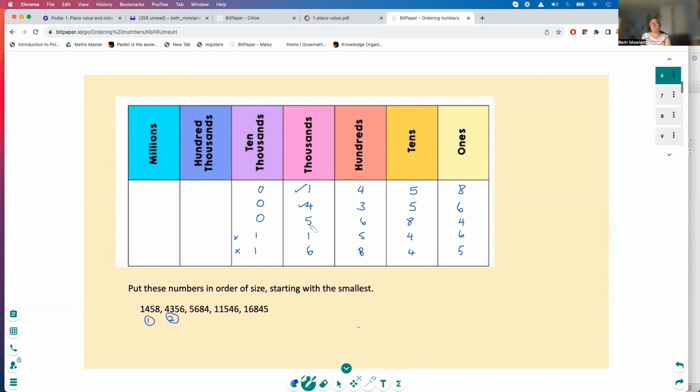Third one has a 5, look. So we know those top three, strangely in order already, is the 3 smaller ones. I then got to look at the 2 that I discounted to start with. So they've both got a 1 here, so I can't distinguish between those ones. So I look at the next column, in the thousands, and I go with the smallest one. So 1, 1. That's the fourth one. So remarkably, these questions were already in order anyway.